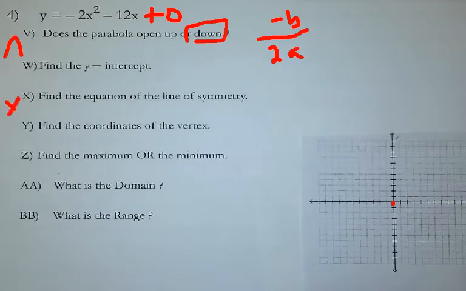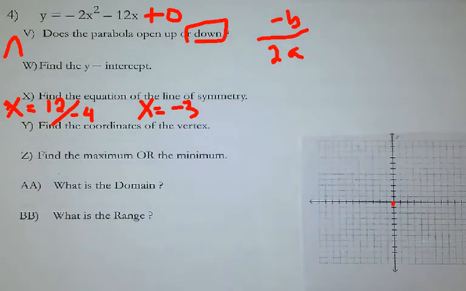So that's going to tell me x equals, and then the line of symmetry is the opposite of the b number. Remember, this is c, this is b, this is a. So the opposite of -12 would be +12. So I have 12 divided by 2 times a. Well, the a number is -2. So 2 times -2 would be -4. Now check this out. That means 12 divided by -4. The line of symmetry is x equals -3.